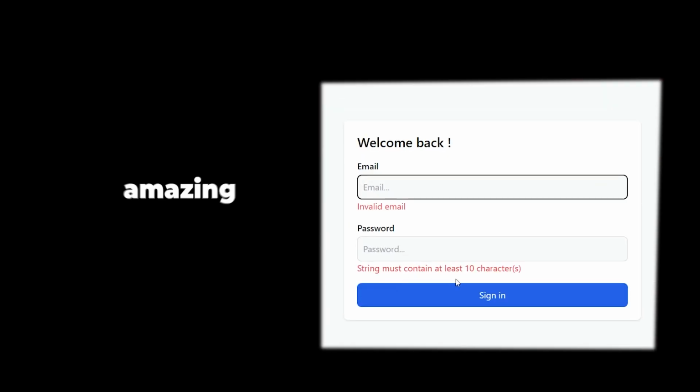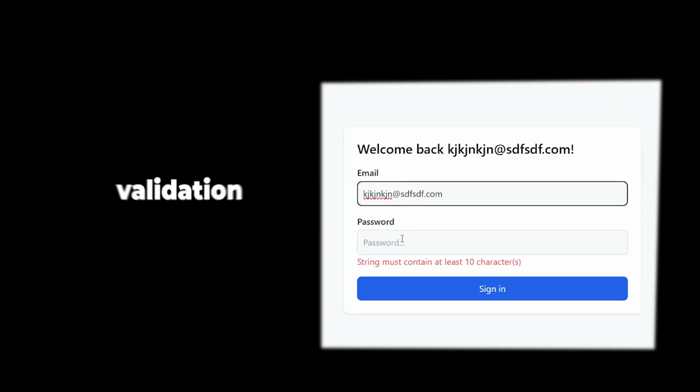In this tutorial, we'll learn everything you need to know to make amazing forms in React with input validation using React Hook Form. We'll take a look at the problems with basic forms, how React Hook Form fixes them, and the most important features as we build a production quality login form. The form will have multiple fields, robust validations with error messages, and even a loading state while we make an actual API call. So without much further ado, let's get started.